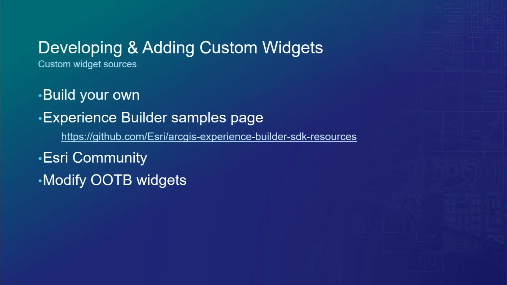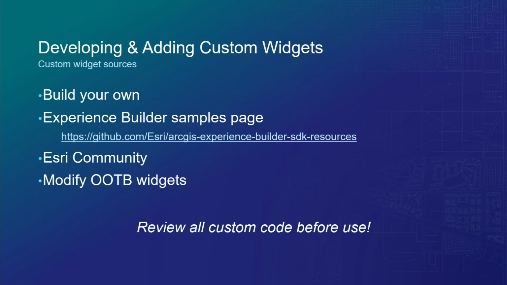So like Wei was just alluding to, there are multiple sources of custom widgets. You can, of course, build your own from scratch. You can visit this GitHub repo, which contains a bunch of Experience Builder sample widgets and themes. You can visit the Esri Community, which Wei was just showing us, or you can modify out-of-the-box widgets.